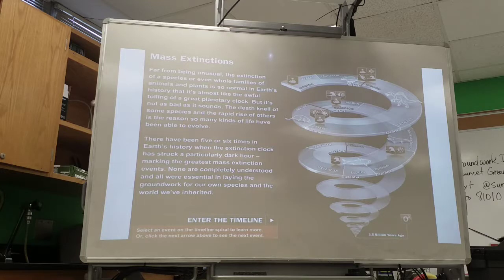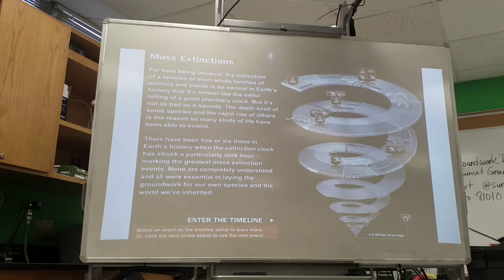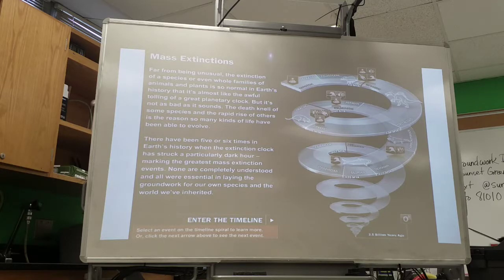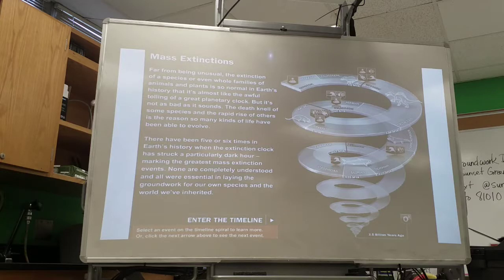A lot of times what drives a mass extinction is a catastrophic event like a volcano erupting, an asteroid colliding, or a massive climate shift. A global warming event or an ice age, if it triggers a rapid enough shift in climate, means organisms aren't able to adapt quickly enough and they die. Some of these have been truly massive — there have been times when 90-plus percent of all species on the planet disappeared. It seems like life has come very close to being completely wiped out a couple of times.